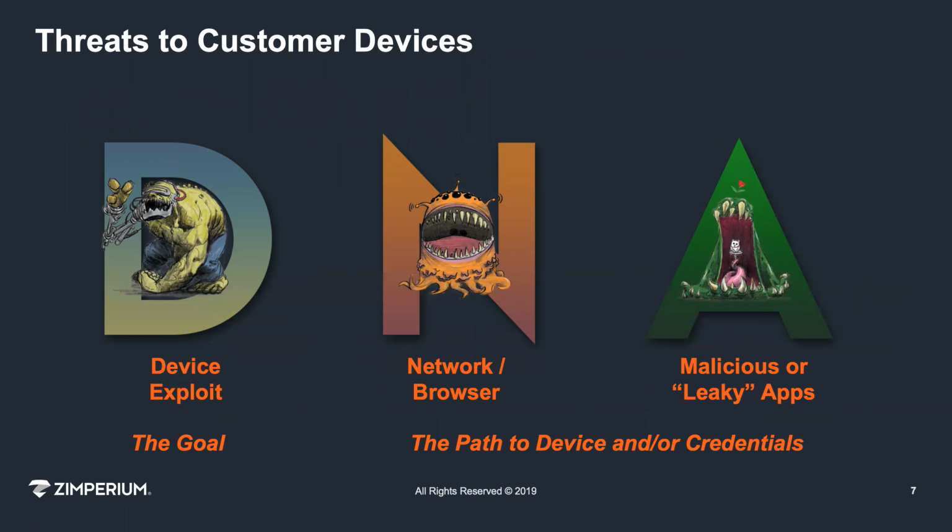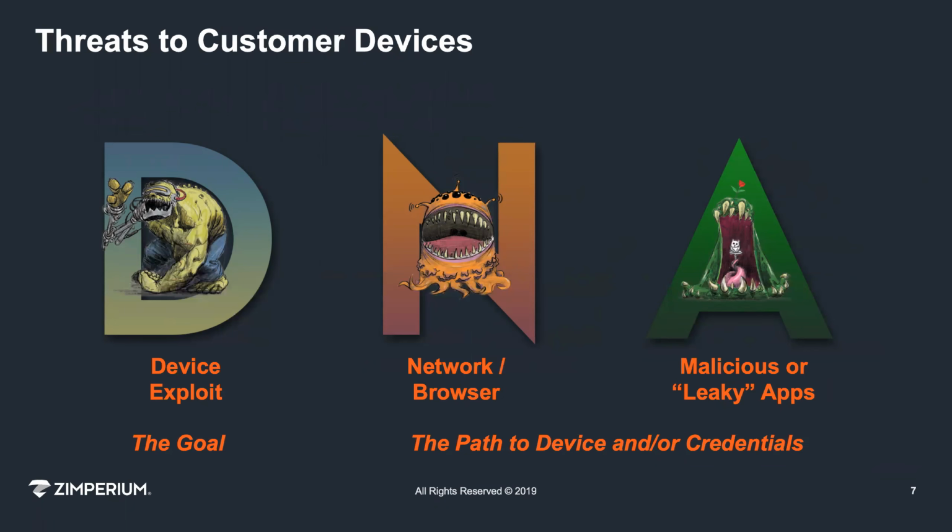Let's drill down into now what happens when a device is attacked and how are they actually hit. The goal is device exploit. The goal of a hacker is, I want to steal credentials, I want to read memory, I want to log keystrokes, I want to robot your application and place transactions on the thing as if it was the real user, but it is me. That requires essentially what's called device exploit.